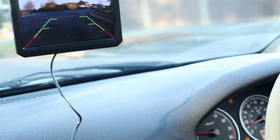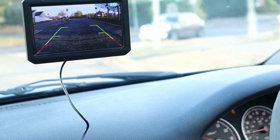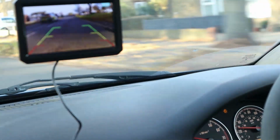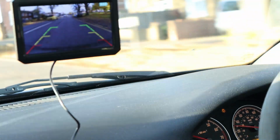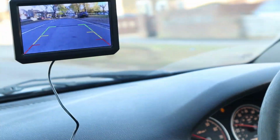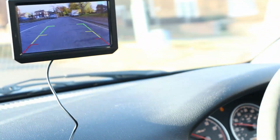So I'm trying to find somewhere with a nice parking spot where I can line this up. The camera's still on at the moment. You see the quality is pretty decent. It doesn't have to be amazing quality really, does it, for a parking camera?